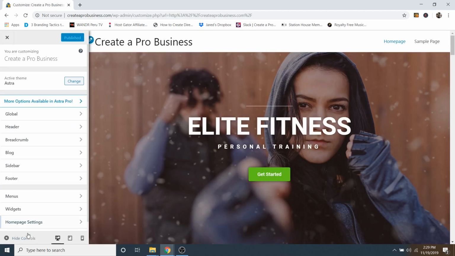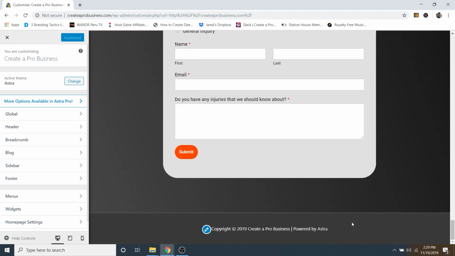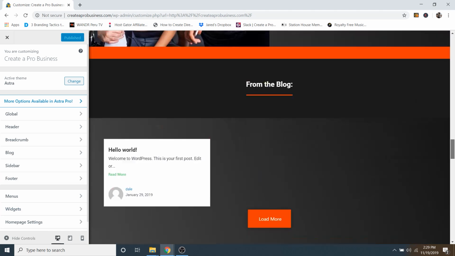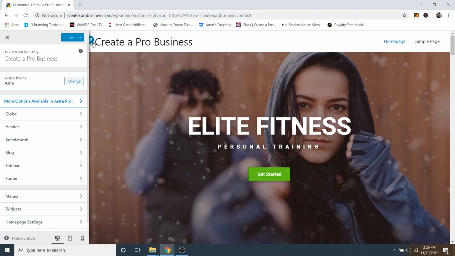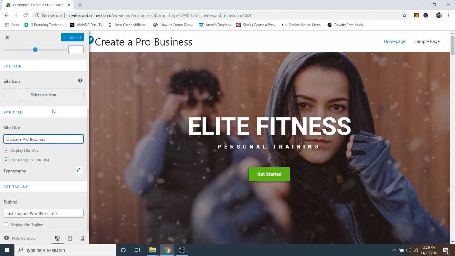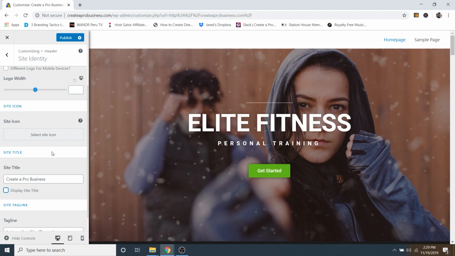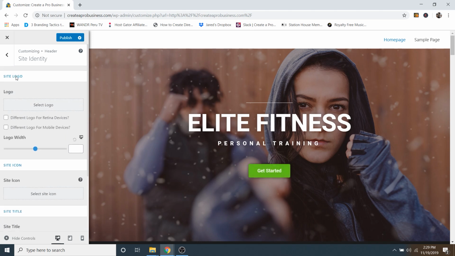And this is the menu that we're going to be using to edit our header as well as our footer all the way at the bottom down here. So first, let's just do the header. So if you just click on the little pencil icon around your site title, that will take us to where our site identity is. So it'll say site title, and then you can just uncheck display site title because we want to get rid of this and put in our own custom logo.